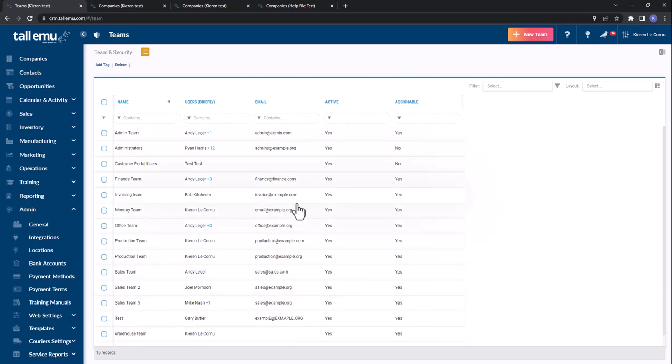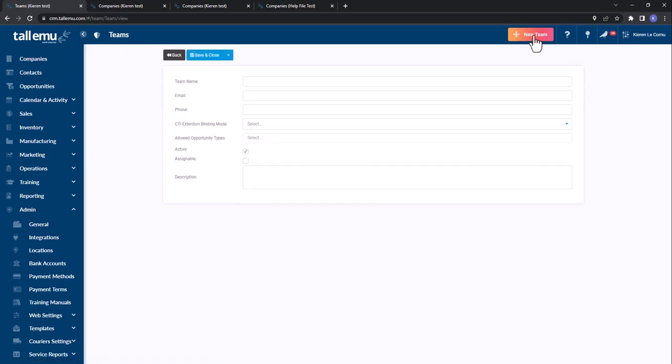Give some thought to how you want to break users up into groups, what they need to do inside of the system, and then we can go and create teams. The other thing that you can do with teams is, I'll click here to create a new one, we can also get some generic email addresses into the system. So basically an email address that doesn't belong to a person. If you've got generic emails like info at, sales at, quotes at, inquiries at, etc., what we can do is create a team and give that team the email address.